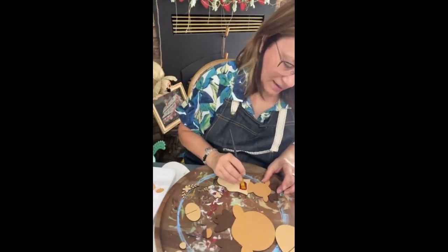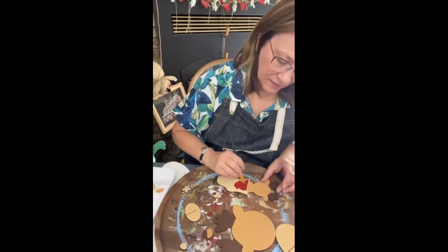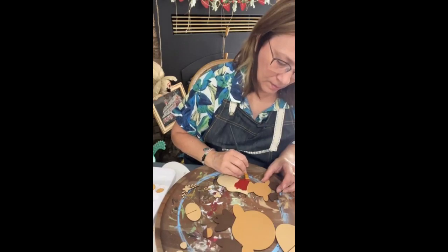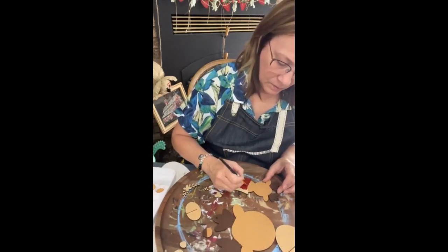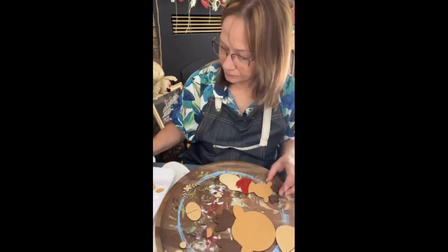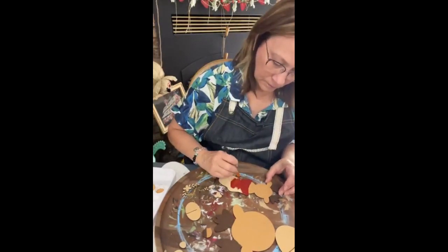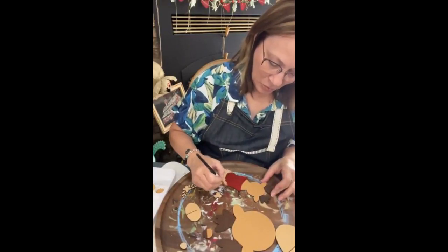Yeah, I like that. It's such a warm color. And we can tone it down a little by just doing a little highlighting in the middle. Colors are just so pretty. They're so pretty.